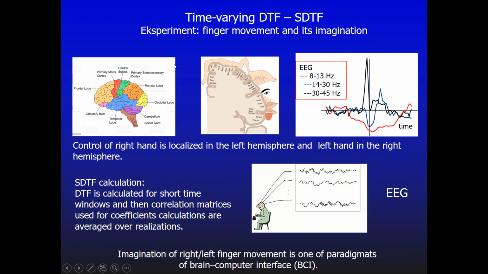A little bit of anatomy. So different parts of the brain are devoted to different functions. And this red one is the motor cortex. And this motor cortex goes around the crown of the head. And certain parts of it are devoted to different body parts. A large part of it is devoted to the face because of mimics, and also quite a large part to the hand, because these are precise movements.